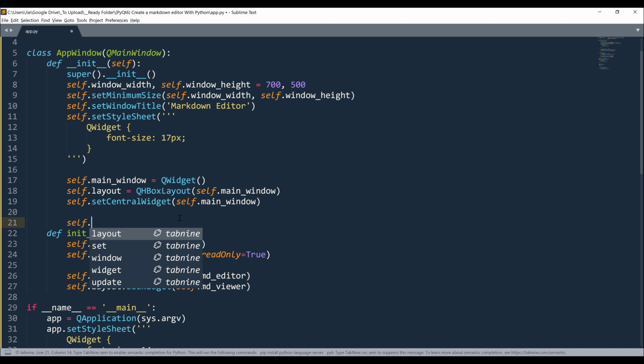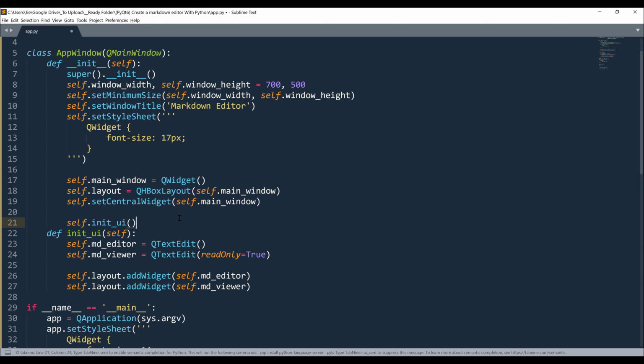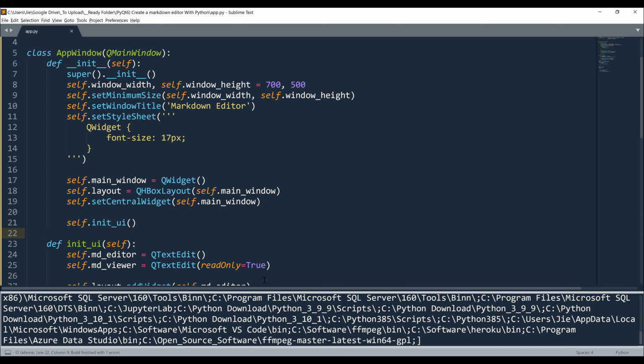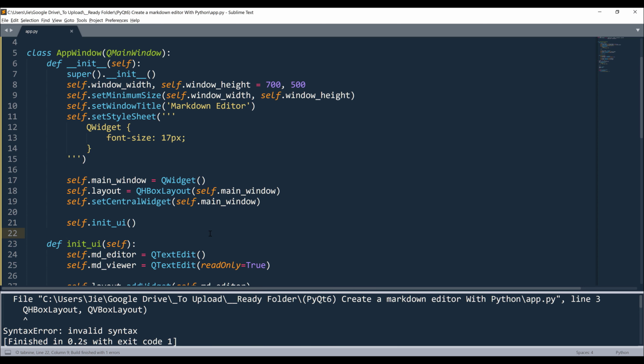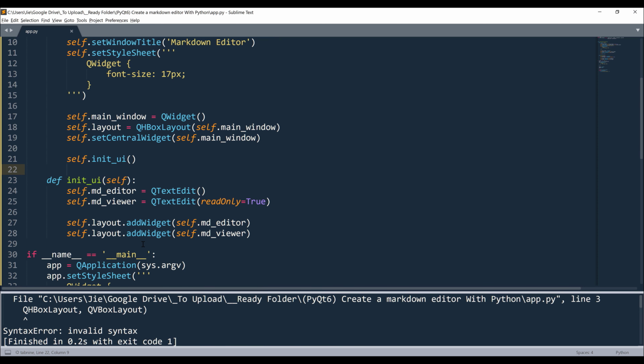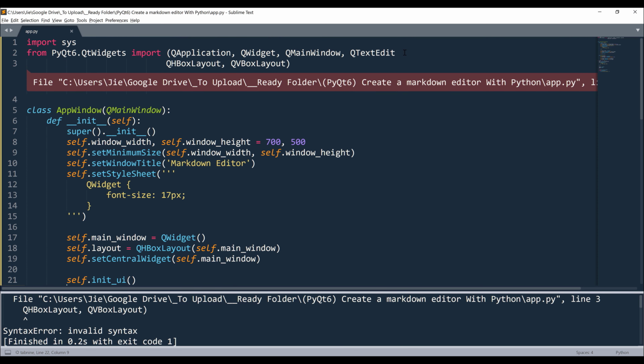Alright, so here I'm going to code the initUI method. Now if I launch the application, let's see. Oh, so we have a syntax error right here.